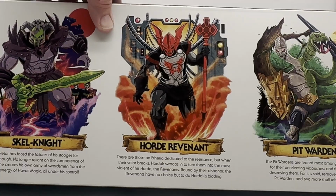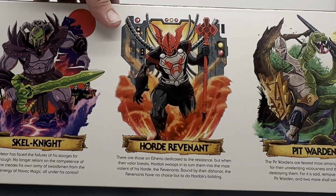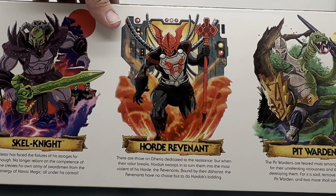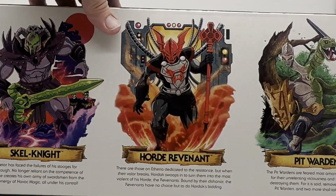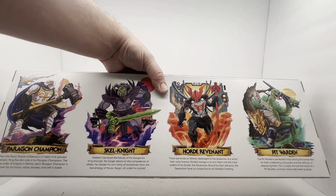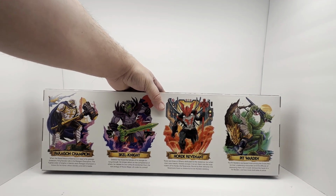Horde Revenant. There are those on Etheria dedicated to the resistance, but when their valor breaks, Hordak swoops in to turn them into the most violent of his horde, the Revenants. Bound by their dishonor, the Revenants have no choice but to do Hordak's bidding. That's a super evil looking character with that red helmet.